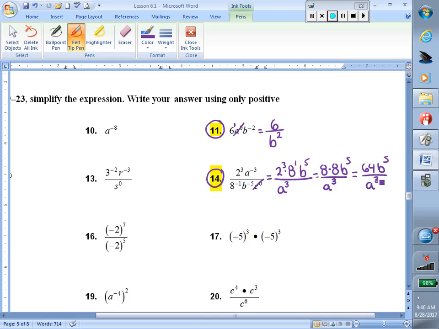Now you might come across problems where some of our properties from the first part of this section come into play also with the negative exponents, and that's okay. We still handle all our properties the same way. Our final answer, we have to make sure, has all positive exponents. So now what I'd like you to do this time is go ahead and try out your progress check. Use all of our notes we just took on the progress check also.